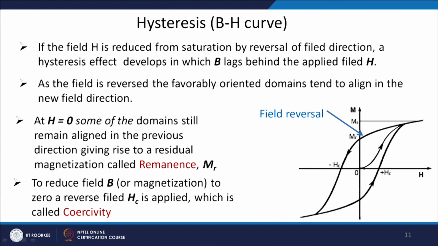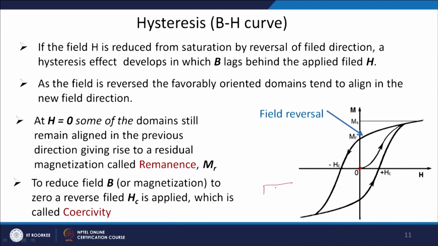That is of interest for us, because that actually brings about a phenomenon called hysteresis, and that is important for our material application. So, what do we mean by hysteresis? When you start from this point, when the material was not magnetized, you applied an external field and started the magnetization process, and it reached the saturation magnetization. Now you are reversing the field.